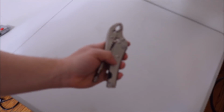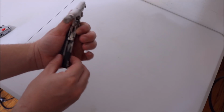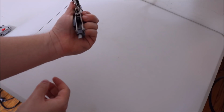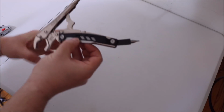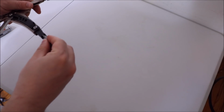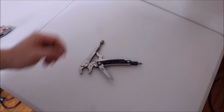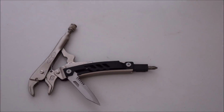Anyways, guys, I think they're kind of cool. I mean, as far as the vice grips go, it's an Irwin vice grip. If you ever use theirs, you know what that's like. And it's kind of neat. They just bolted this little attachment on the side here. The screwdriver thing, the knife thing. Alright guys, so that's the little Irwin multi-tool.